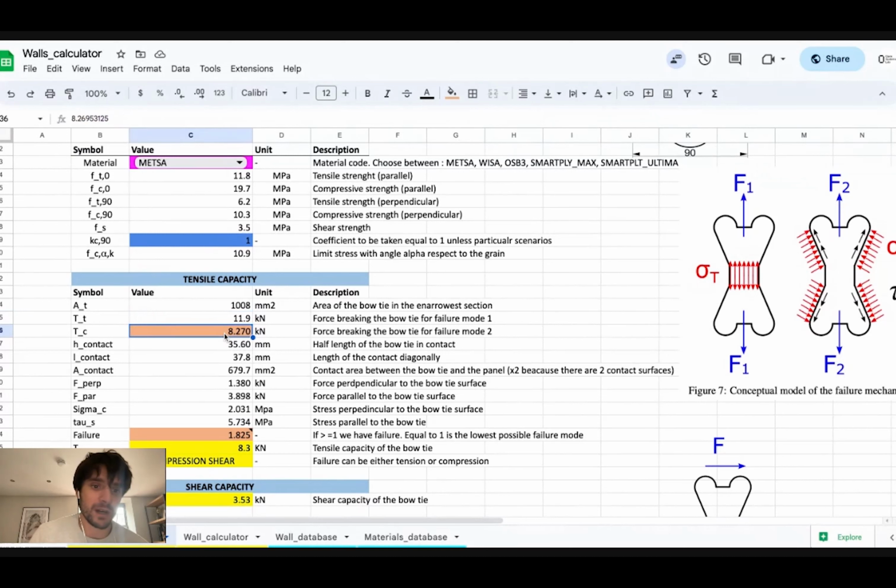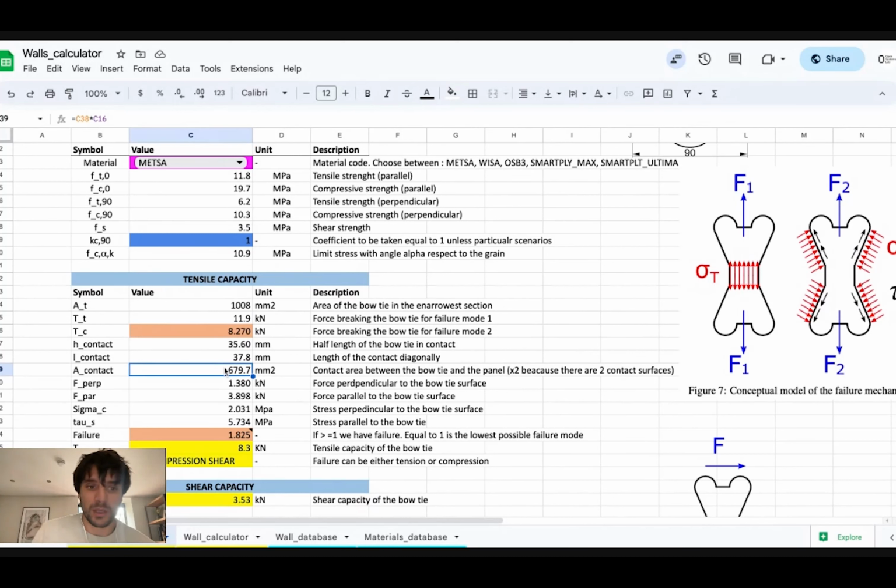You start by guessing a specific force. While you are pulling your panel, the contact surface between the bow tie and your surrounding panel gets smaller because the bow tie is trying to slip out. And so you have a certain area of contact that depends on how much force you're applying.